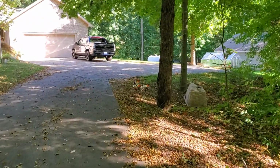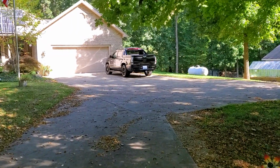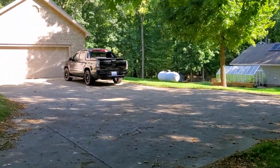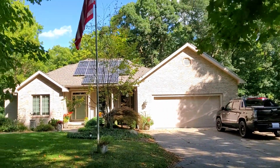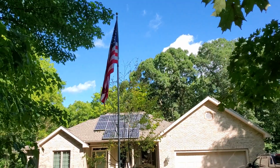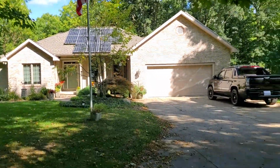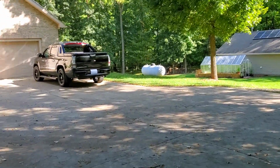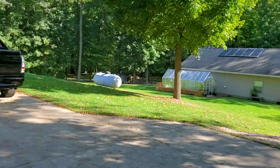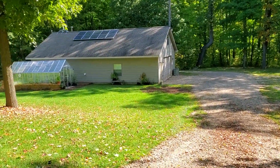We'll try a lot of things: gardening, a little farming, canning, and we'll bring you along with us as we try these different endeavors. The front of the house faces south. You gotta have one of these out front, American flag. That's just a requirement in our house. Moving around, a 2-car attached garage, 2.5 car. We have a shop out here that was already on the property, 32 by 48 feet.